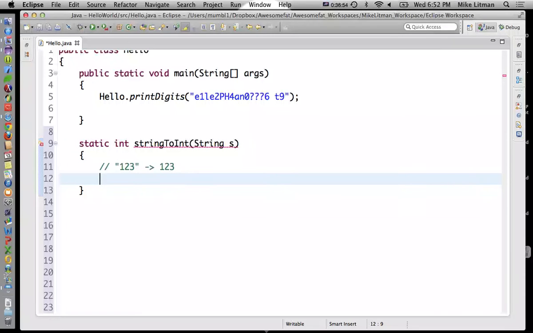Using only what we know from class. Well, let's solve the problem in our head first. So how do I actually solve this problem? Step 1 is what? How do I convert the string?